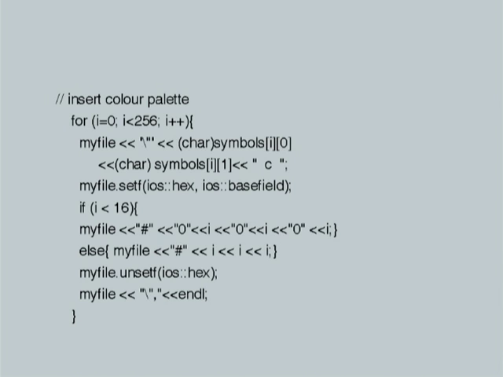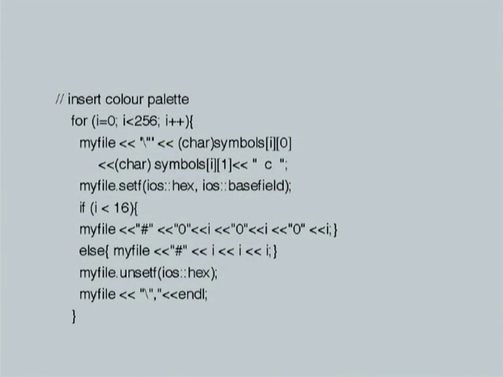Notice that I have to write 256 lines in that XPM file. Each line should contain the key value, the two character code, followed by a letter C, which means that it is a color, not G or not M. And then the color value in hexadecimal. So see what I do.